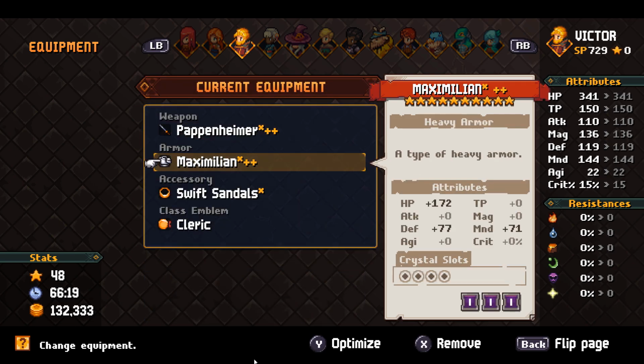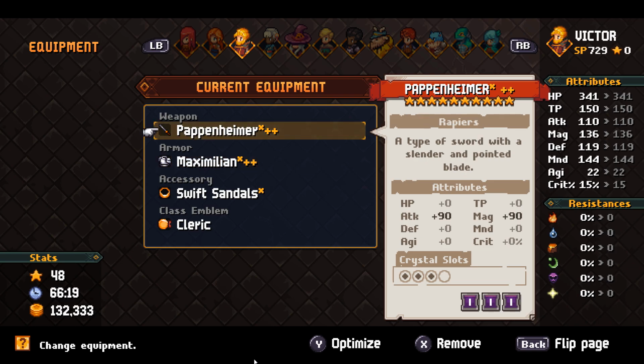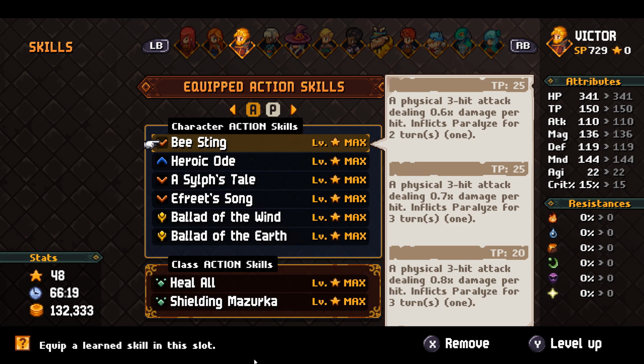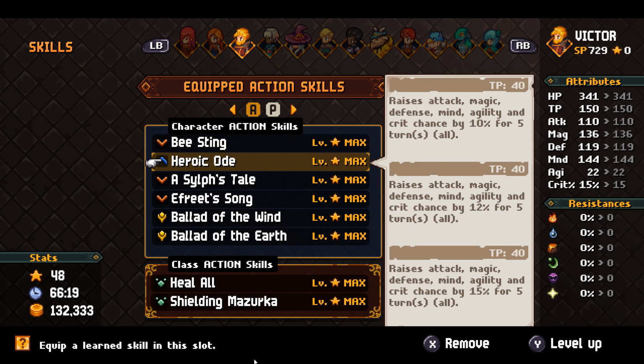So basically, we're going to be applying a lot of debuffs with this guy. And let's go into his skills. So, we already got a ton of different debuffs, and Bee Sting is just furthering upon that arsenal that we have. So we have Paralyze in our arsenal. But our main skill is going to be Heroic Ode.